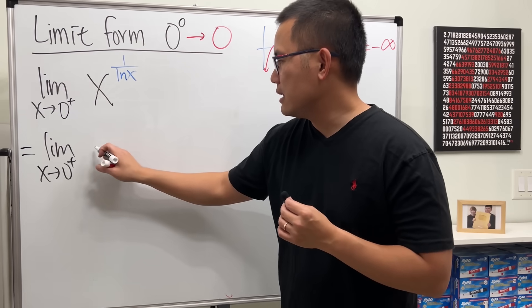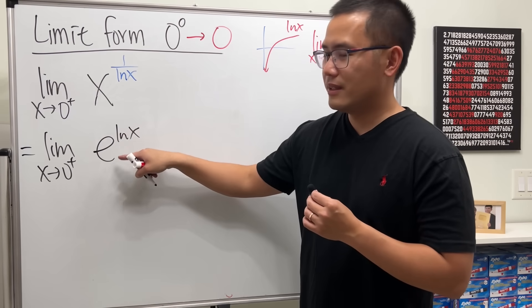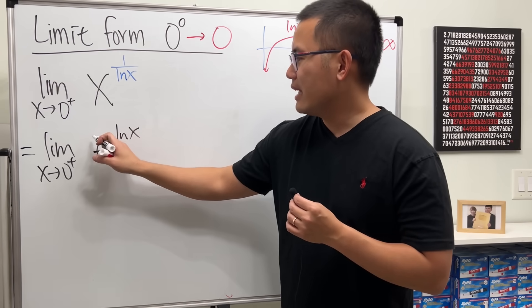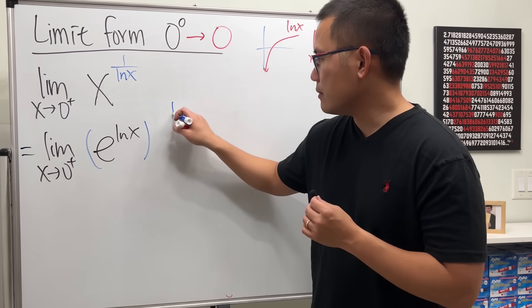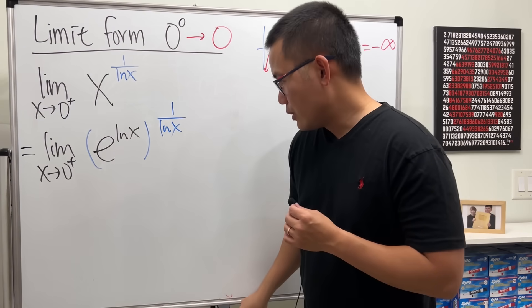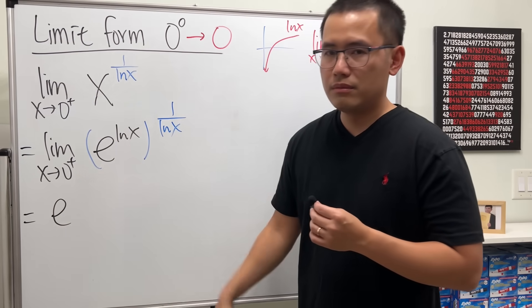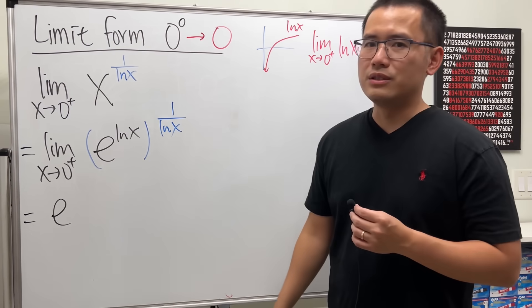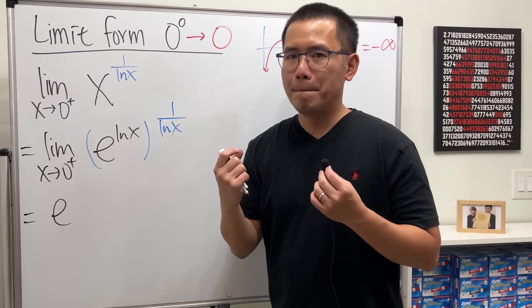They still cancel, x is positive so this is good, and then you take this raised to the one over lnx power. You see this and that cancel and you just have e. I want zero, I don't want e, so what do I do? So apparently this zero is not big enough.